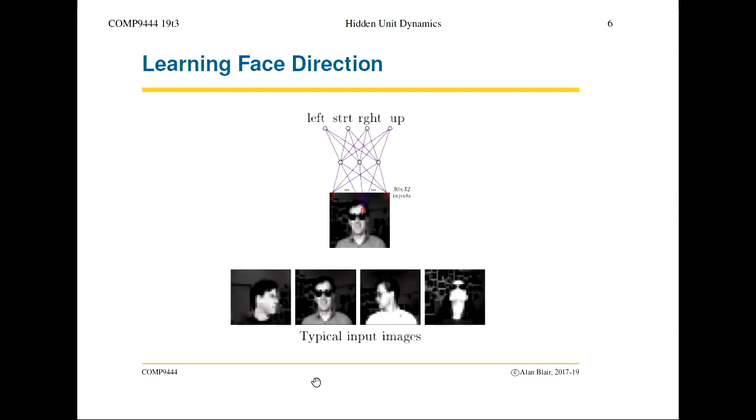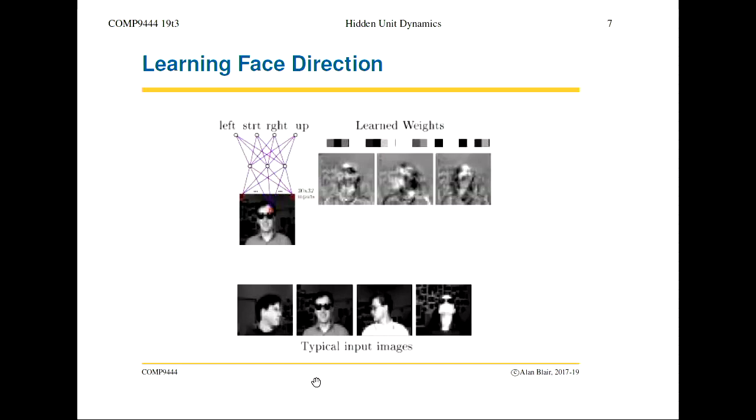And the outputs are trying to classify whether it's up, down, left, straight, or right. And the classification is done by softmax, which we'll talk about in a minute. But basically, you try to get the correct output to have a high activation, and the others to have a low activation. And if you draw Hinton diagrams for this task, this is kind of what it looks like.